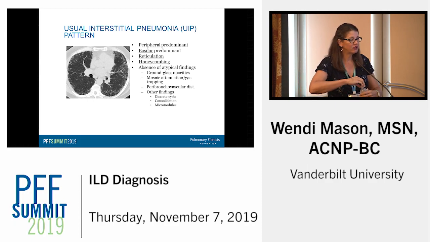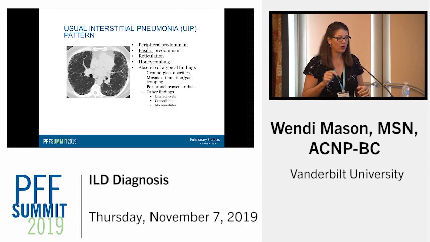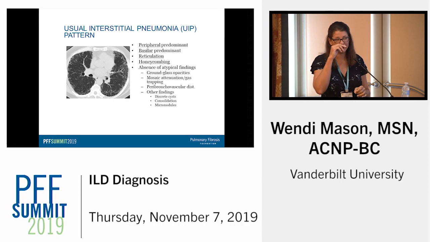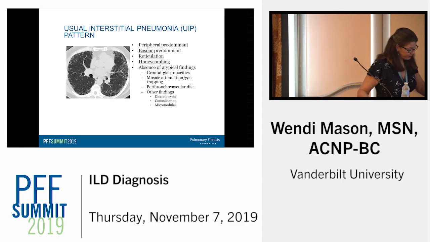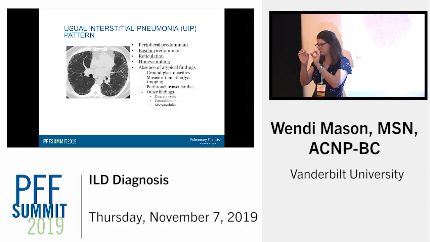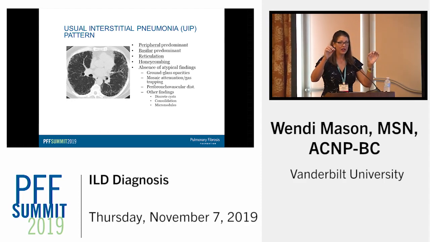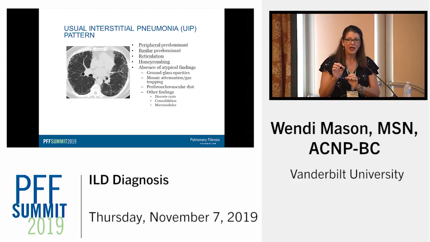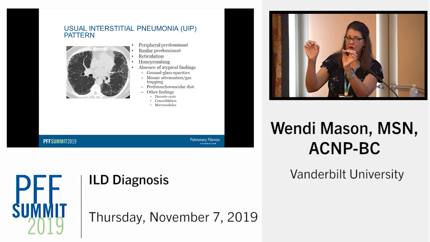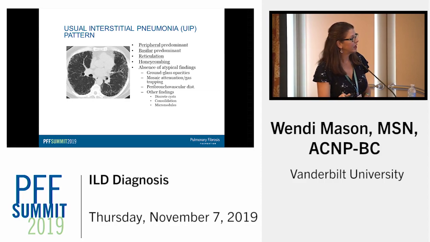We want to see reticulation and we want to see honeycomb. So honeycomb is the key for the CT findings for UIP. You're not going to see that in other findings. So honeycomb pattern is this right here. Cystic areas that kind of stack on top of each other. And depending on the radiologist and his training, he might just call one row of cystic changes honeycomb, and some people are trained, I want to see a stack of them. Maybe I want to see 2 rows at least to call that honeycomb.